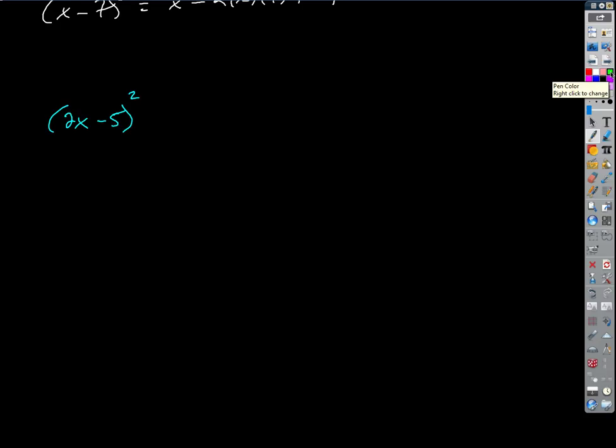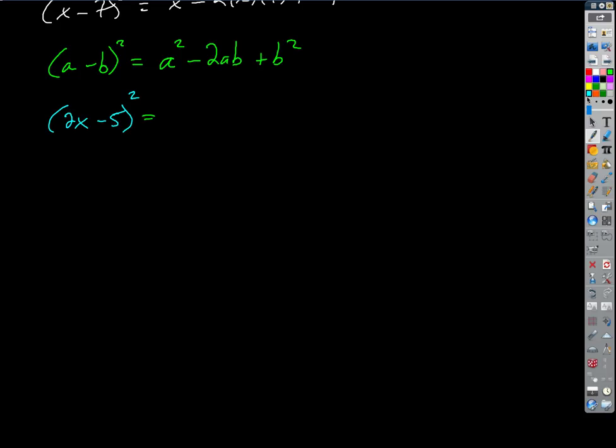Okay, let's use the negative pattern. See if you, without looking, can remember what that is. What's a minus b quantity squared? I wrote it down, but a squared minus 2ab, I think I got the right answer, plus b squared. Okay, so what's that going to give us down here?